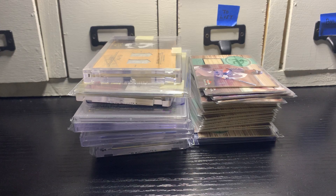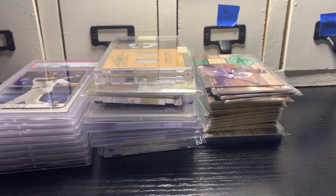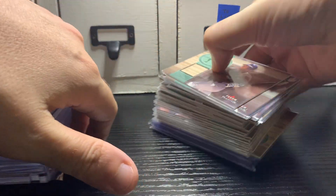Hey folks, hope you're doing well. Just got some pickups from the past couple of weeks to run through. Also, sometime in the next couple of weeks I'll have another video — I got a couple of things from the recent Golden auctions, and I think one of them really is a diamond in the rough. You had to do your due diligence to ascertain the true value of it, so I'm excited to get that in hand and show it off.